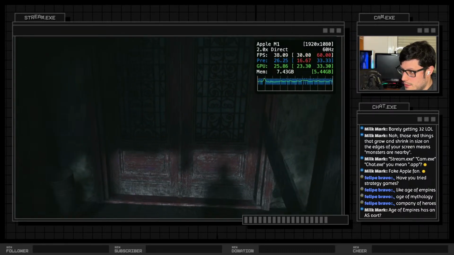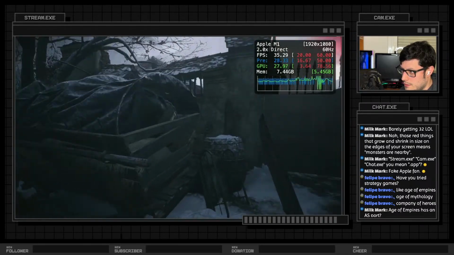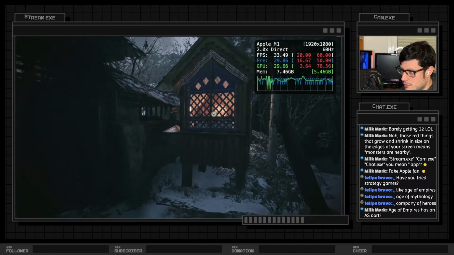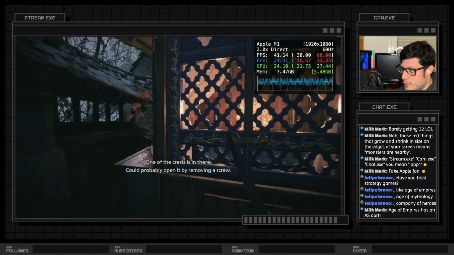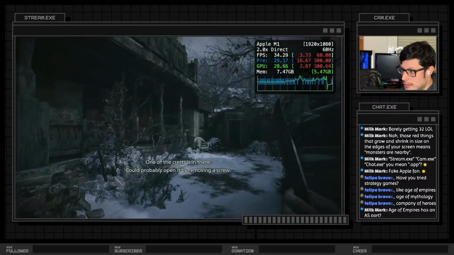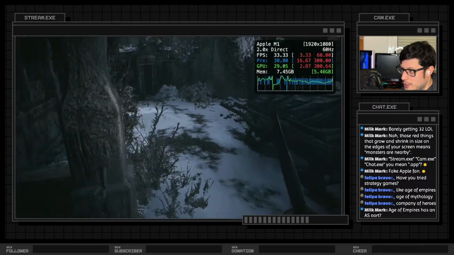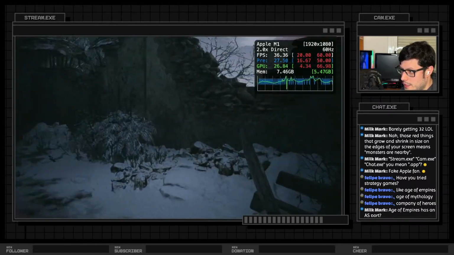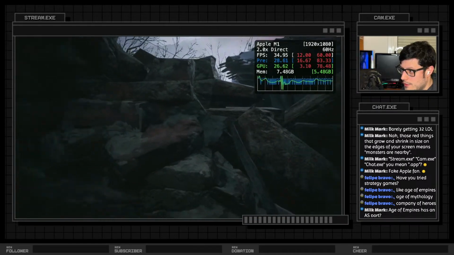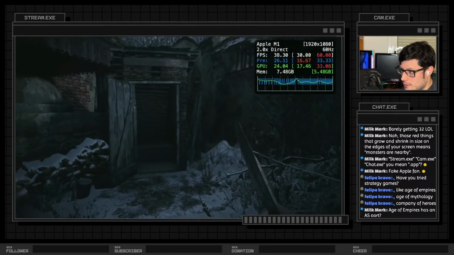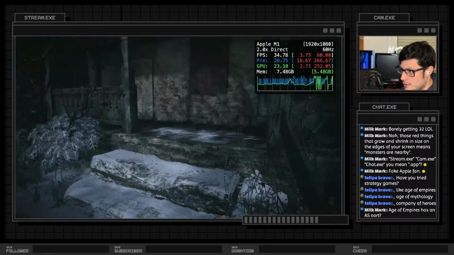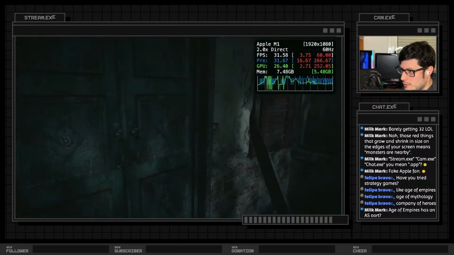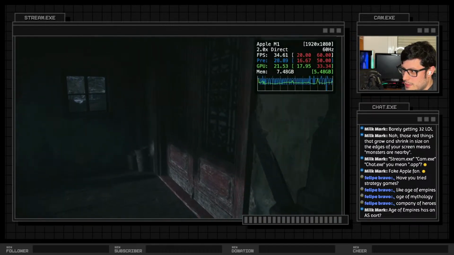Need to get those two inside. Right, we're missing out here on a screwdriver, I believe. A tiny screwdriver, if I'm not mistaken. Where was it? I think it was in the house somewhere.